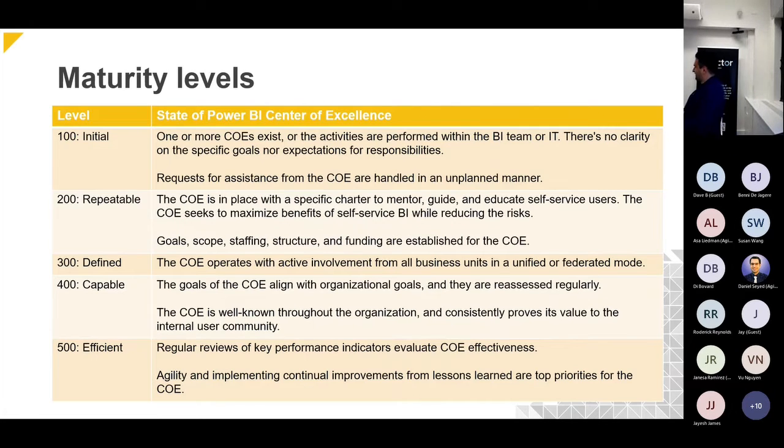And the maturity level, as you see here, again, these are defined by Microsoft, and we see relatively very similar to this in different organizations. You may start with something that we call level 100 initial, to something more repeatable, defined, capable, and efficient. So you start small, and then you can go through these levels of maturity.